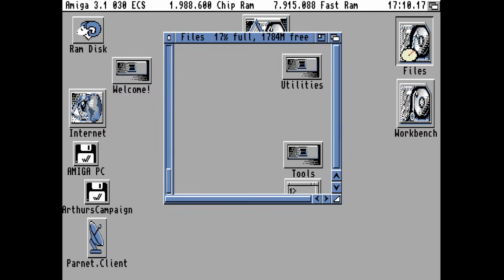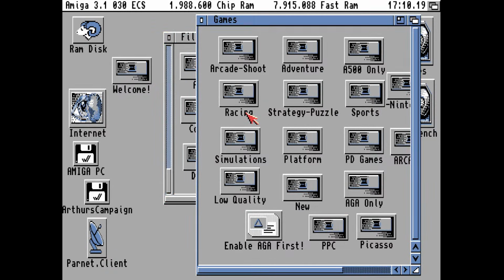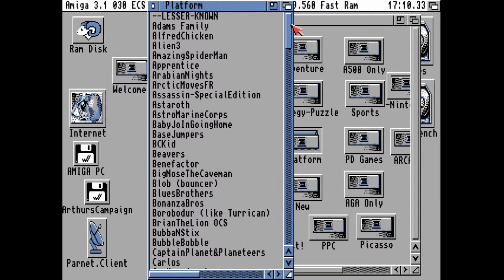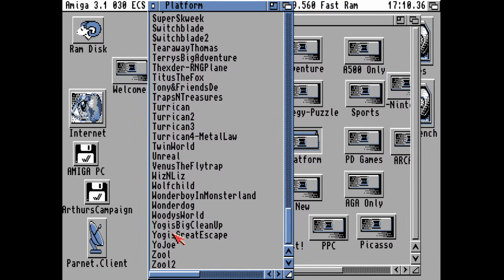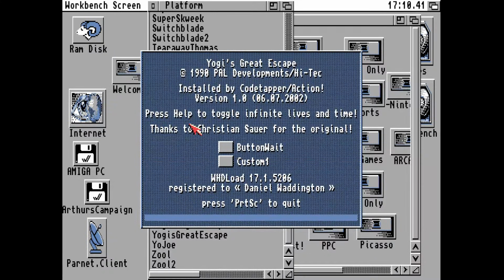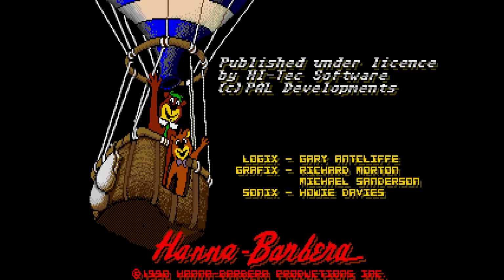So I'm not sure what you guys want to see or play, but whilst we're waiting for people to join in, I thought I'd play a game, one of my favourites from a long time ago, which I used to have on the Commodore 64, and it's not a favourite of most people's. It's called Yogi's Great Escape, and I'm not sure how much my voice is going to carry over the music, but this game is definitely one I fondly remember from the Commodore 64. I completed it many times, and then when I got the Amiga, I got the Amiga version.